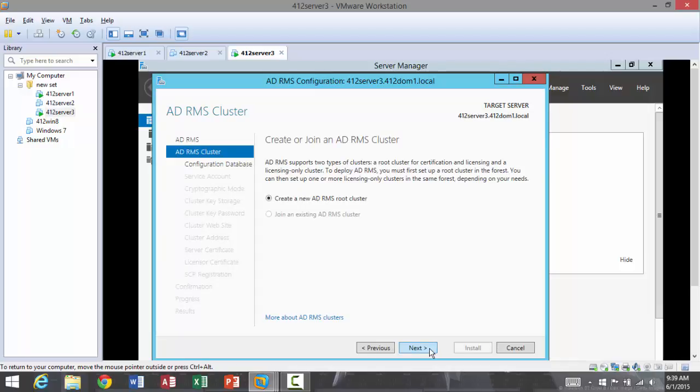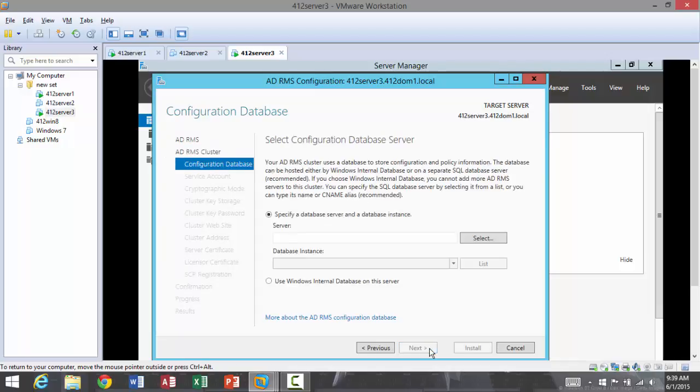And we're going to create a new root cluster, and then Next. And then we're going to use the internal Windows database on this server.